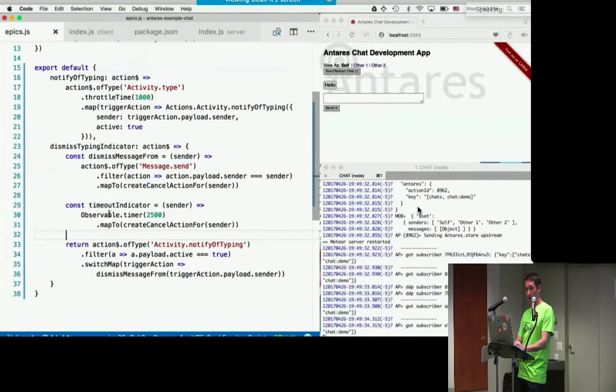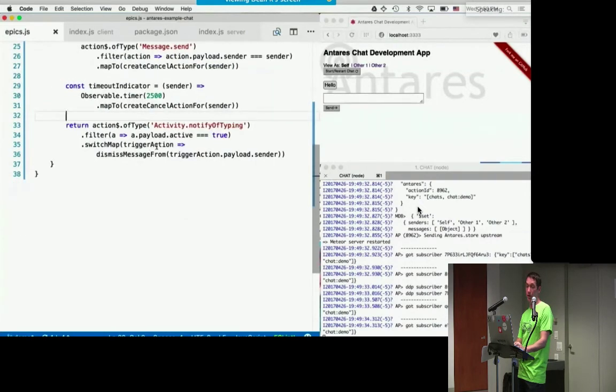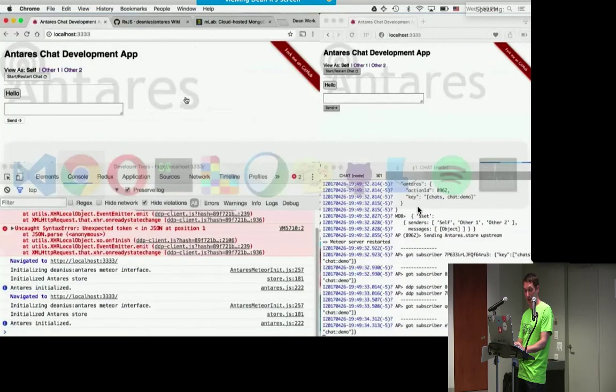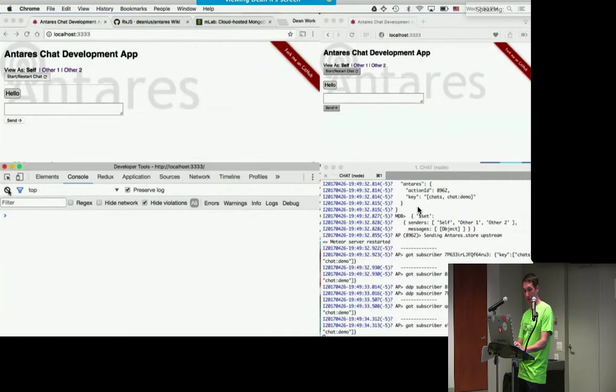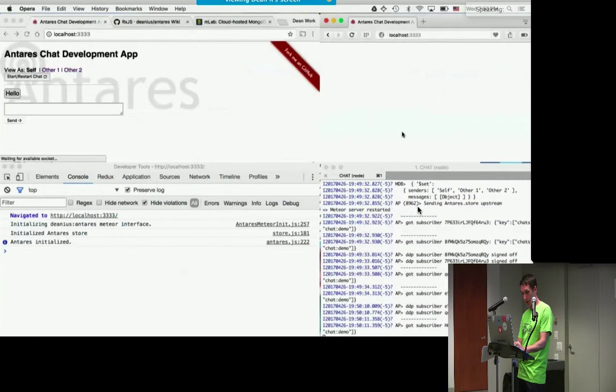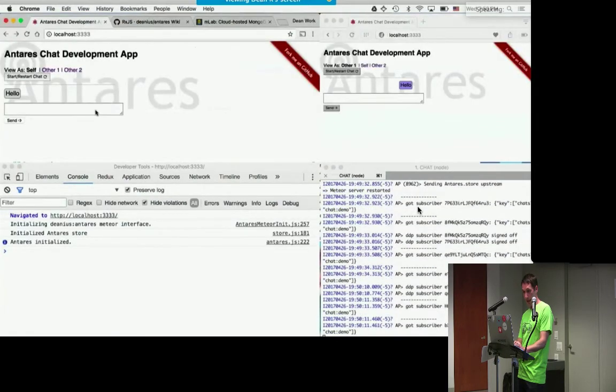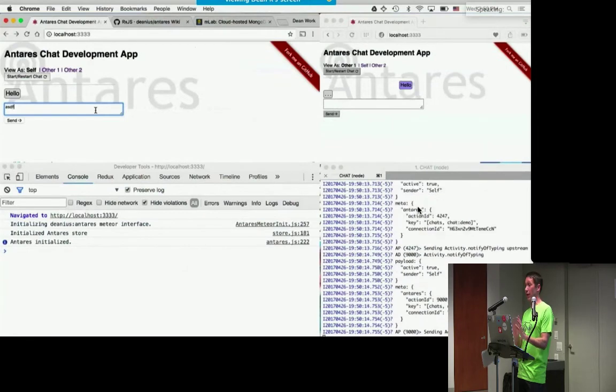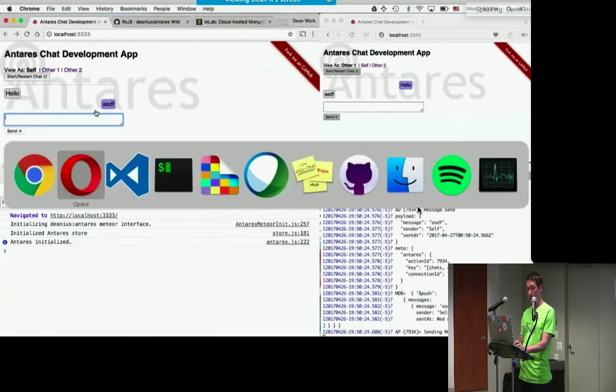And then down here, let's just see if we haven't broken anything. So we're not using timeout indicator yet. So let's just refresh both of these, become other one, and things are still working, but they're not getting dismissed until we send, but the sending dismissing is working.